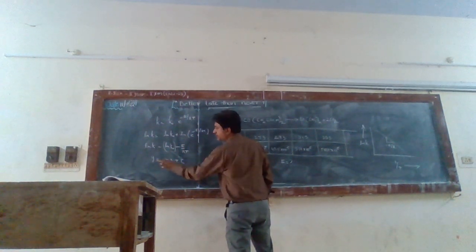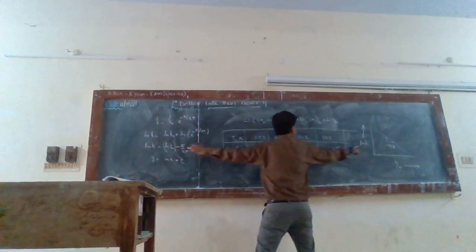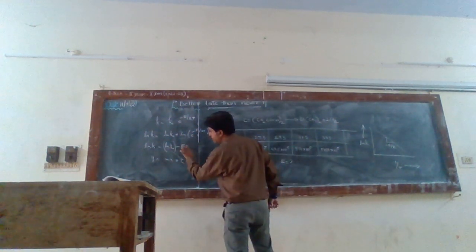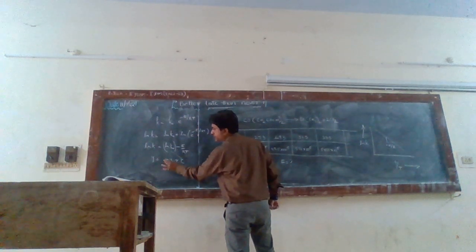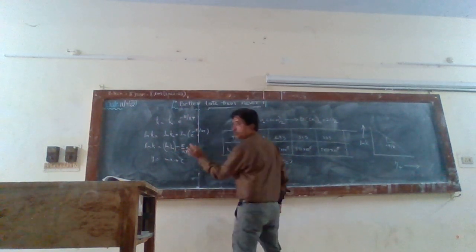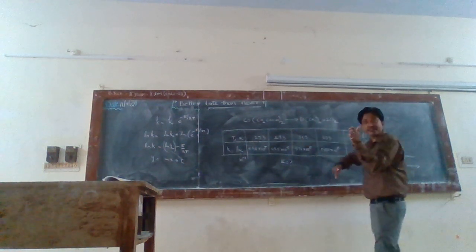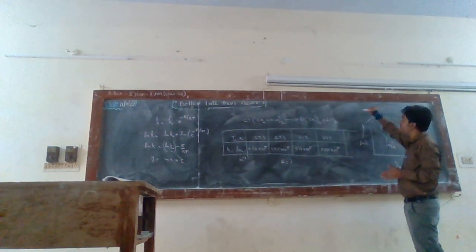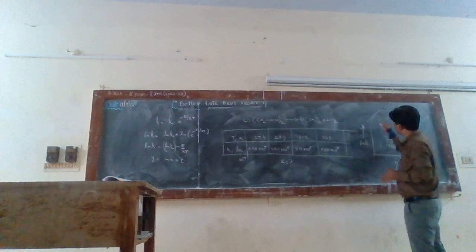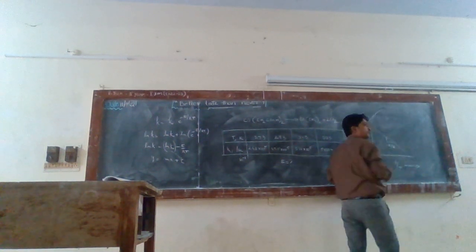Y equal to mx plus c. Y is ln K, and x is 1 by T, I am taking 1 by T as x, so what is left is m, that is the slope, minus E by R. Because of a negative slope, I will get a curve like this. I will not get a curve like that, because that one is an increasing slope and this is a decreasing slope. So I will get a curve like this, with slope minus E by R.